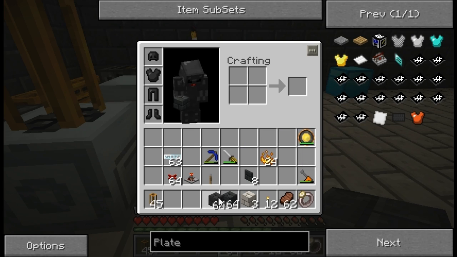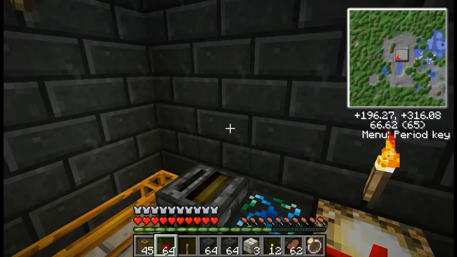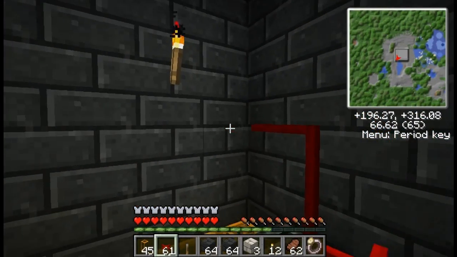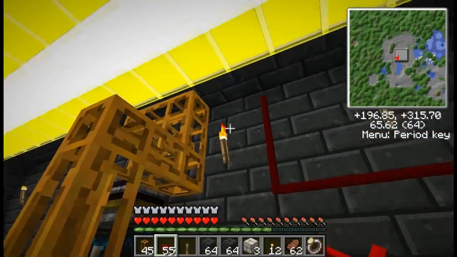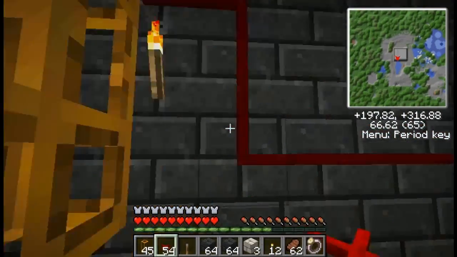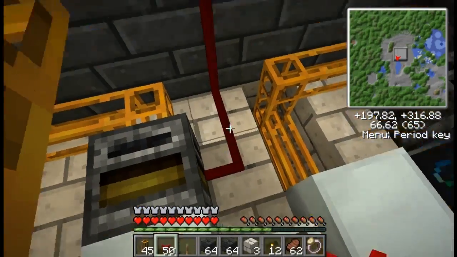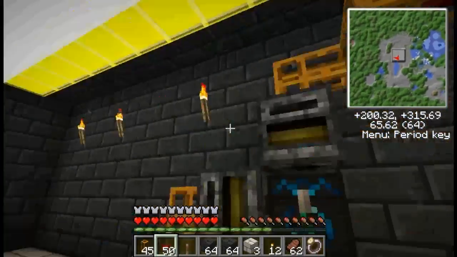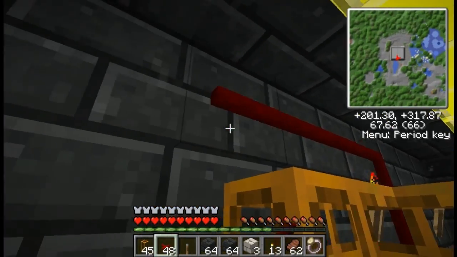So now what we're going to do is create power to all of these for a signal to tell them all when to go off. So by doing that, first we need to run this along the walls. Run one down here. Go to that one. Now let's see if we get this here.